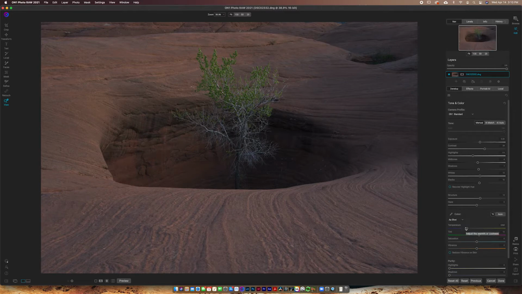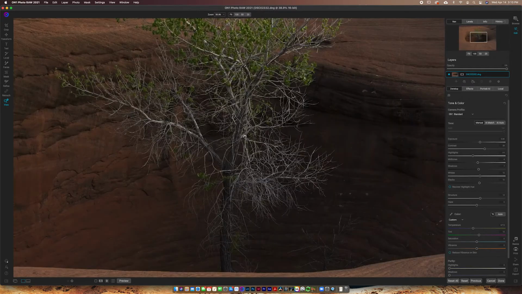So we have a few options here, just like you would in any other editor. I'm gonna just adjust this to make it as neutral toned as possible. And right now I feel like the image is too blue because I do recall the rocks being a lot more orange. And the one thing that I'm really looking at in this image to balance it is this tree. So I can look at the branches of the tree, which shouldn't be toned blue. They should be pretty much white. That's looking pretty good.